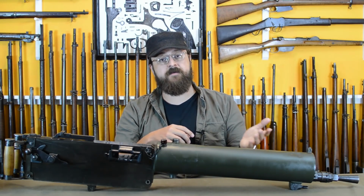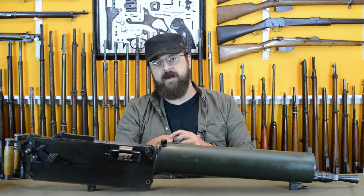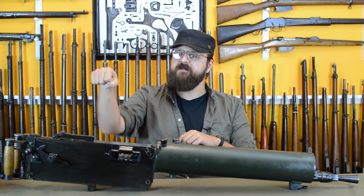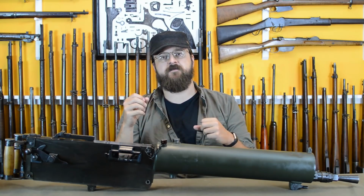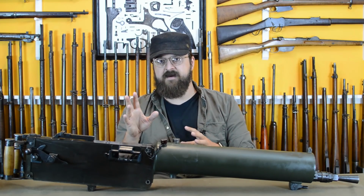With the concepts proven, it's time to actually make the facility. So he opens up a small workshop in London with a handful of talented individuals to help him make parts and things like that. And he designs a gun, a rapid fire gun. Now, he's using a short recoil locking action with a piston arm somewhat reminiscent of what his father had designed years ago. He's using a belt feed, again, a much simpler version of what his father had tried to do years ago.